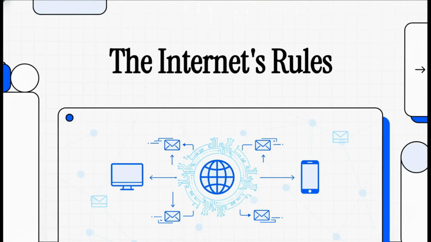Ever stop and wonder how, out of the trillions and trillions of bits of data flying around the globe at any given second, the exact web page you wanted just shows up on your screen? It feels like magic, right? But it's not. It's all thanks to this hidden set of rules, this secret language that computers use to talk to each other. And it all starts with a question you might not expect.